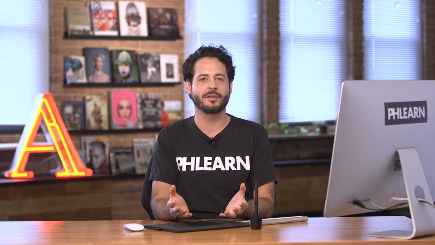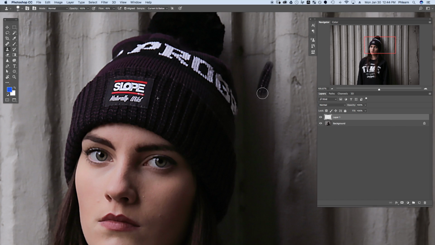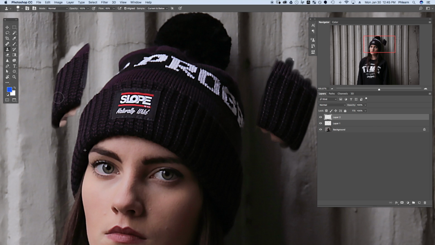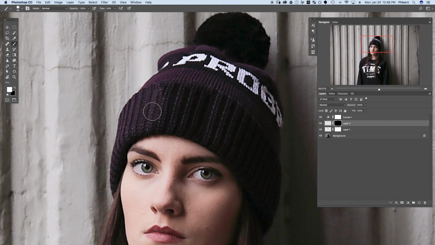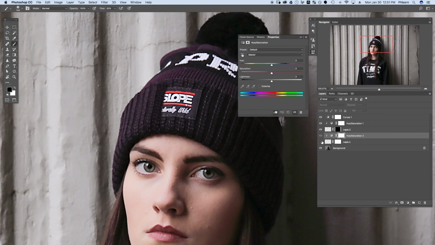If you want to do this yourself, just follow these key steps. First, you want to identify if there are any patterns or textures behind the logo on your piece of clothing. And if they are, that's a great time to use the clone stamp tool. Now, if you don't have enough information to cover your entire texture or logo, you can do this in parts, like we did with the first logo. We copied the texture from the left side of the hat and the right side of the hat, and then we put those together.